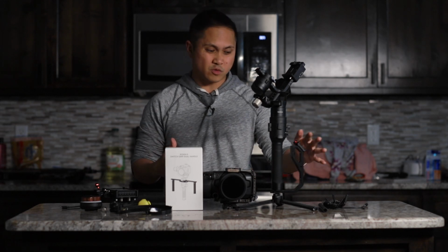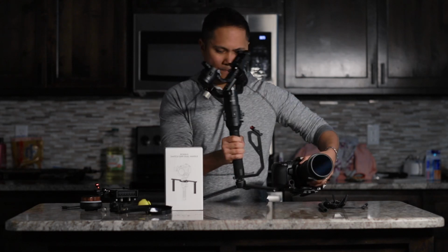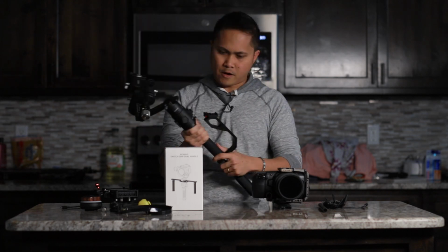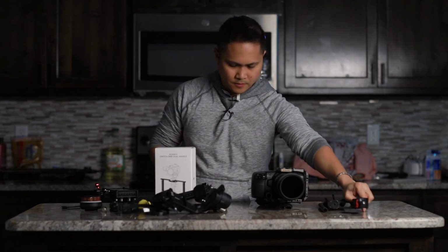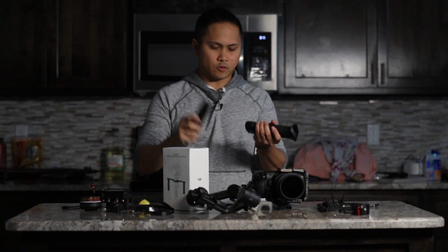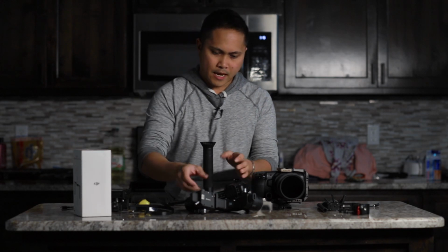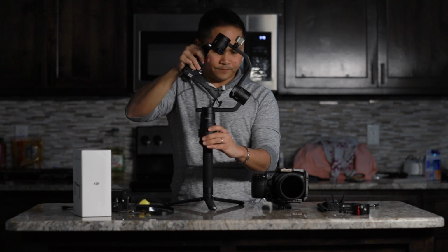The first thing I'm gonna do is remove this handle from digital photo, because we're gonna be replacing it with this one. And make sure you guys grab some popcorn, because this might take a while. It's off. This is the actual handle itself. Put that back. So that's good to go. I'm gonna go ahead and put the actual leg that comes with it. Tighten that up. Stand it up. And let's go ahead and mount the Ronin-S back on.